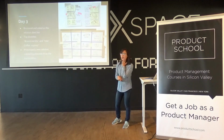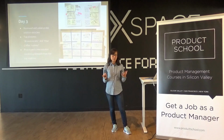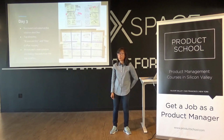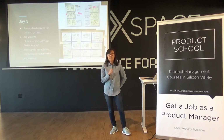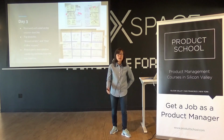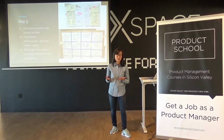And then in day 3, you start the day looking at everyone's sketches from before. It's called Art Museum Walk, and you post up all of the sketches in the room, do a little walk around, and observe all of the different ideas that each person came up with. After that, each person will present and talk about their sketches. What I like about this part of the process is that everyone now has a voice. One of the drawbacks of some common brainstorming sessions is that a lot of the introverts won't speak up, and won't say as much as some of the other folks. At this point, each idea has equal weight because they get the same amount of time as all of the other ideas.